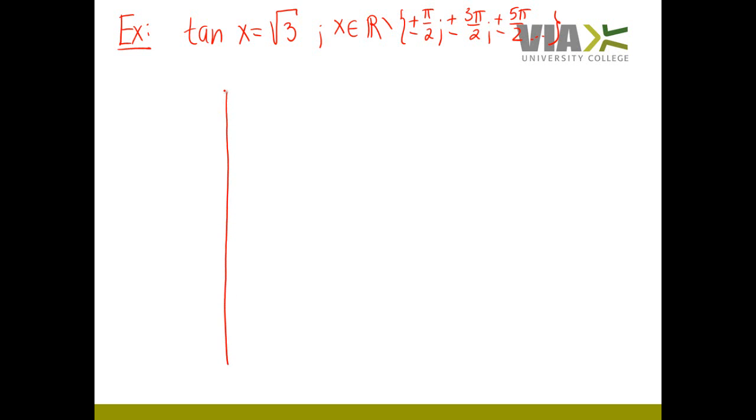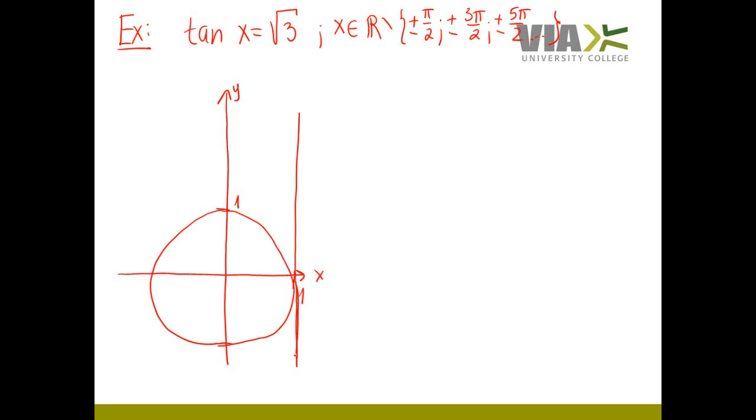Let's try to visualize what we are dealing with. I'm sketching the unit circle. Here we have it. When we're dealing with tangent, we remember that we have to insert the vertical tangent in the point (1,0). That's the one which we have here. So in this example, we're looking for values of x where the tangent value is equal to the square root of 3. The square root of 3 is approximately 1.73, so 1 is here, then 1.73, or square root of 3, must be up here. So that must be the angle I'm looking for, this one here, x.